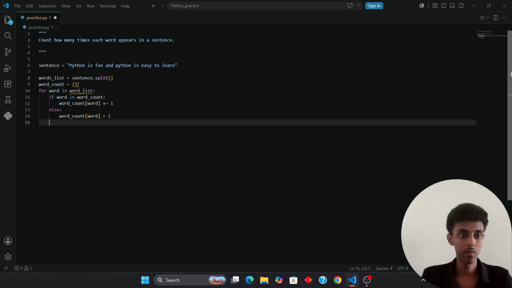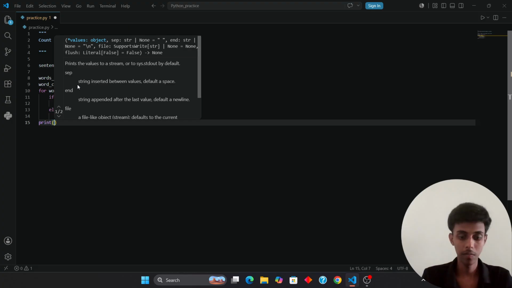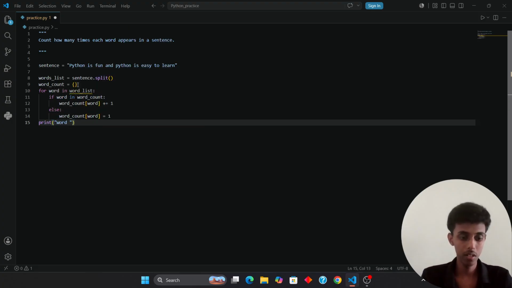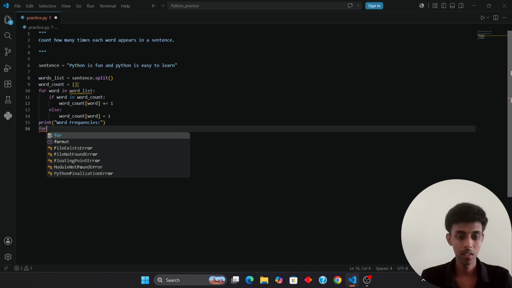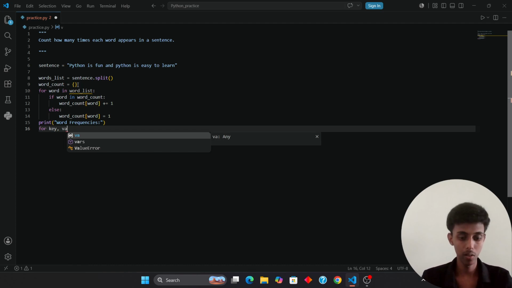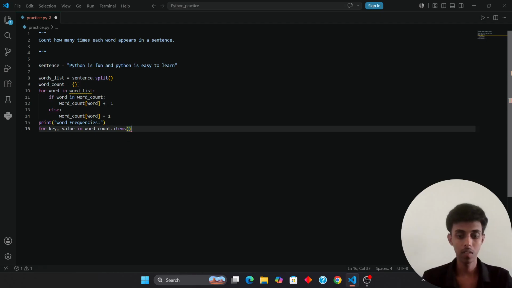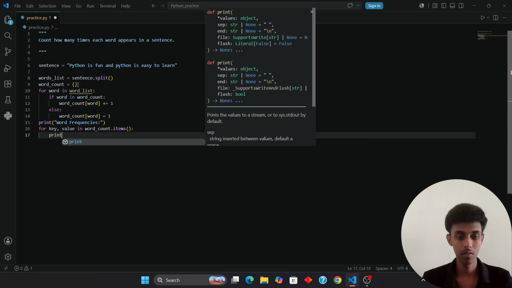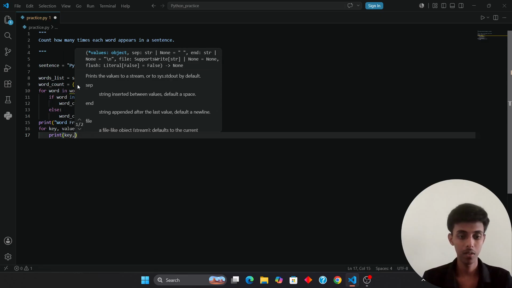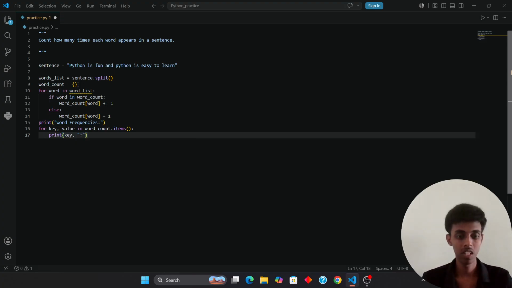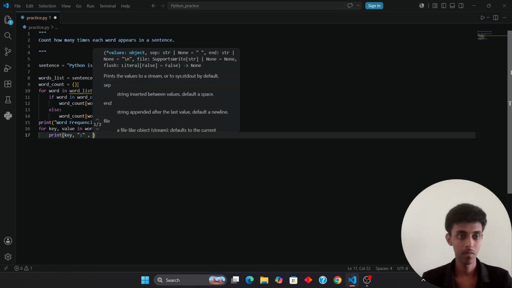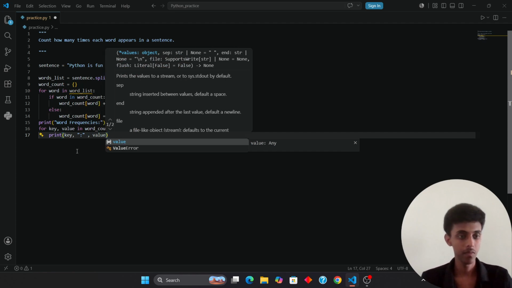Okay, now we write here print word frequency, word frequency is, for key comma value in word count dot items. Okay, print key comma values.